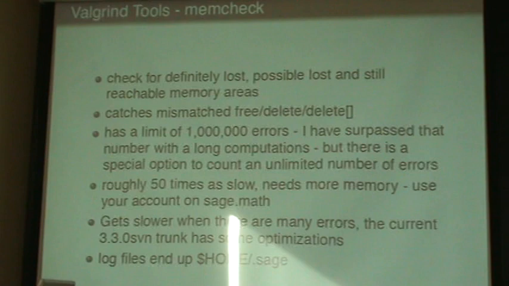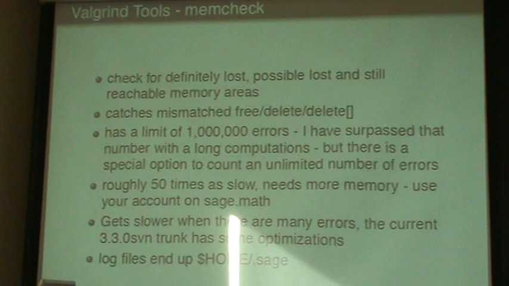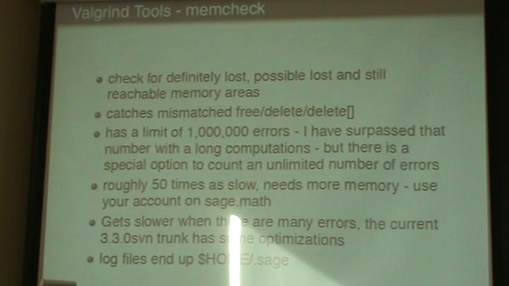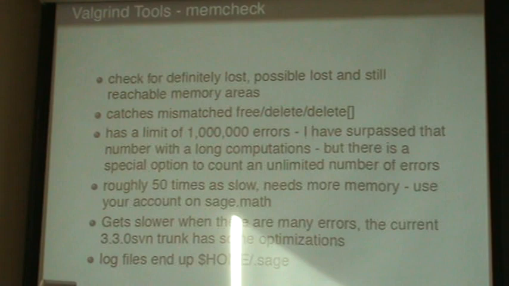I pretty much ended up Valgrinding on Sage Math usually because it's usually up, and also it has enough memory. If you do memcheck, you also need a multiple of the memory because it keeps track of each allocation, deallocation, and so on. So if you have something large, well, I got a big box at home now, so if push comes to shove, I use that. The log files usually end up in home.sage. That is also hard-coded at the moment. That can be changed if so desired, but maybe they should be in something like home sage valgrind.